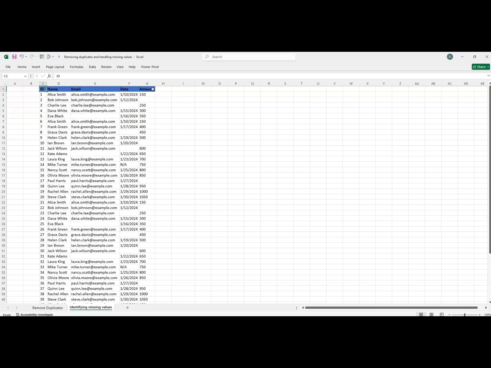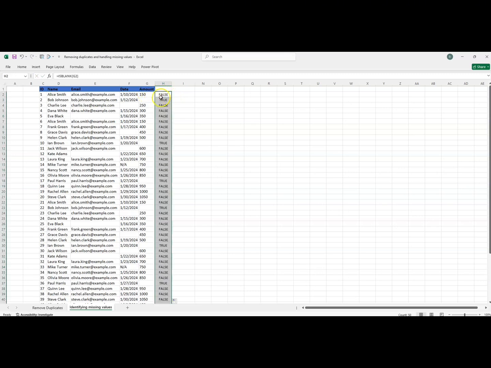So what next can we use to know cells that are empty? We use the Excel function ISBLANK to do this. Let's say I want to work with the amount column, to know which cells in this column are empty. All I have to do is type equals ISBLANK. This function returns TRUE if a cell in the amount column is blank, and FALSE if it contains something. It takes only a single argument, the cell you are working with. I'll hit Enter and fill down.